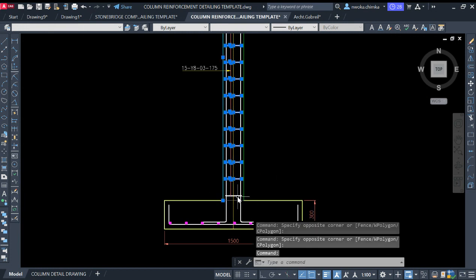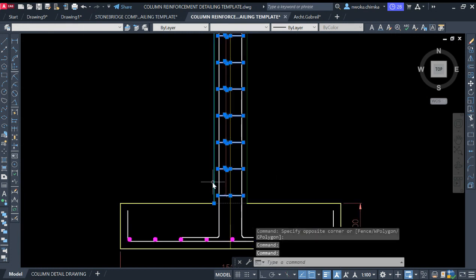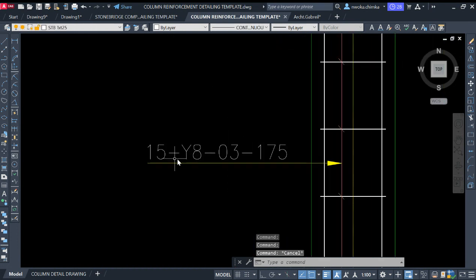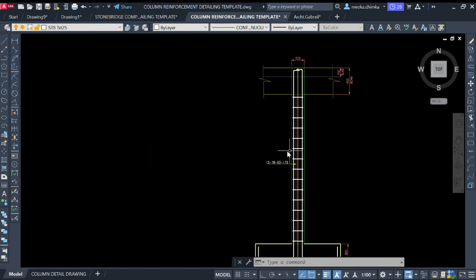Okay, we are right, 15. So this is saying 15 number of diameter 12 at bar mark O3 at spacing 175 millimeter. So this is what this link callout says.